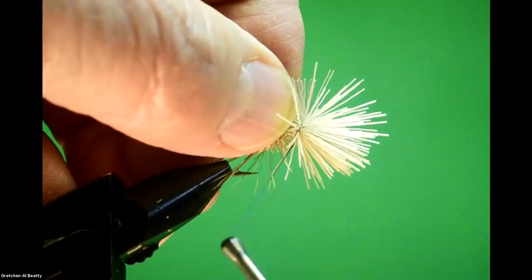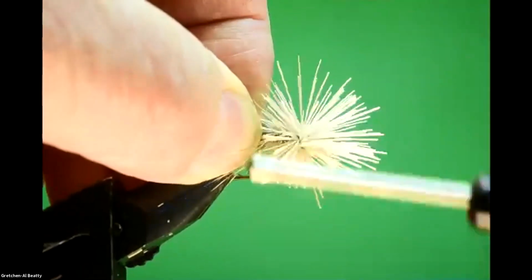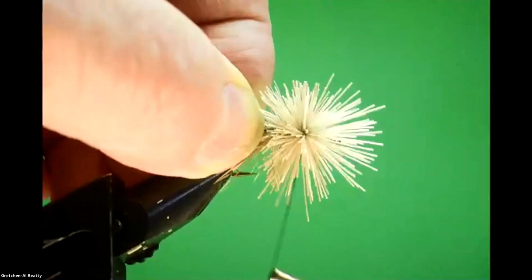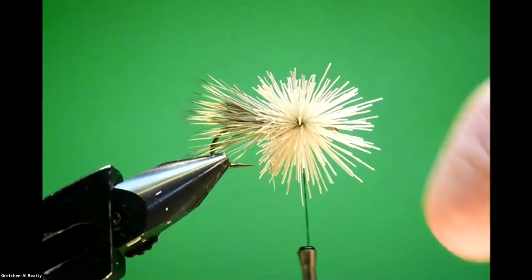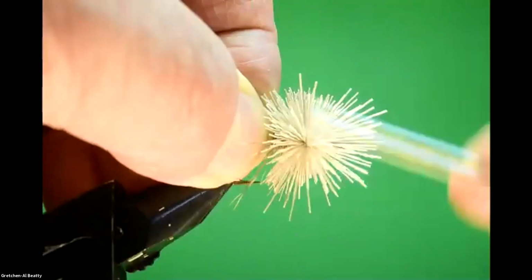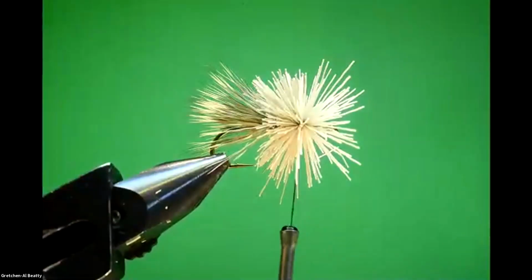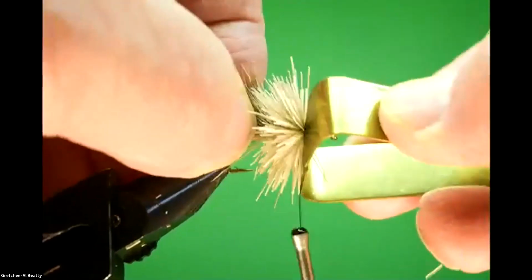Well, what happens to a lot of people is that as they do that, they're not the same over on this side as they are over on this side. And they end up with an unevenly spun bundle of hair. I've been doing this for a while, so I'm not having that problem, but many people do. But there's a way to cure the problem, if you will.